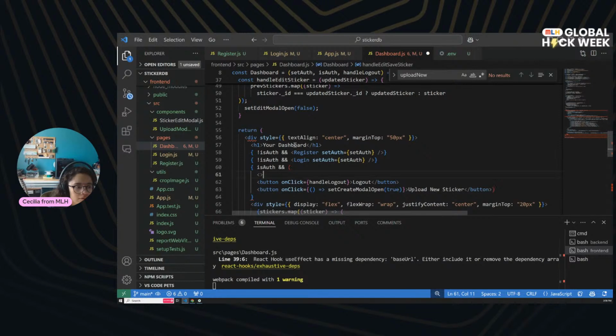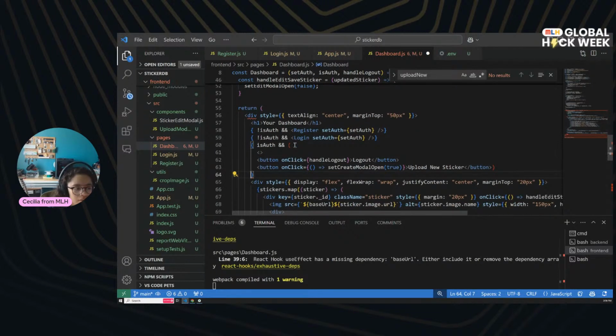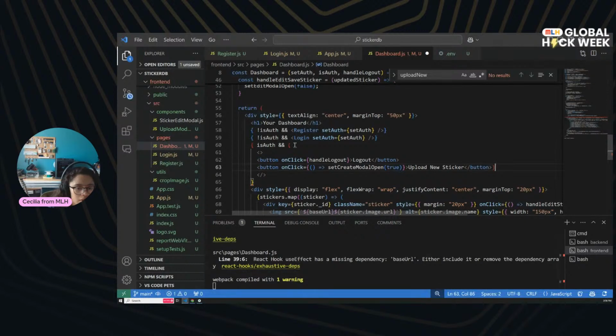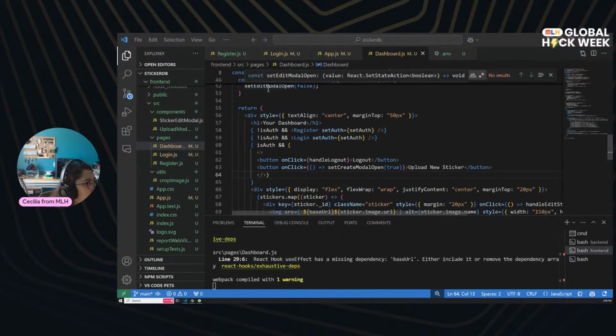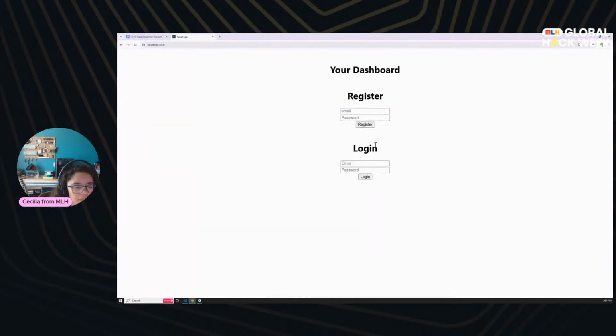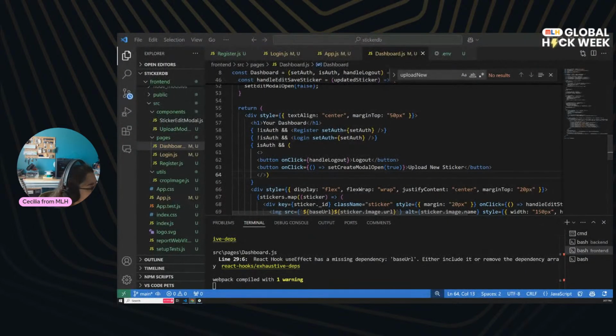Okay, great. We did more syntactic sugar that I'm not happy about, but it works now. Okay, so now we don't see an add upload sticker button. Yay, cool. Let's keep going.